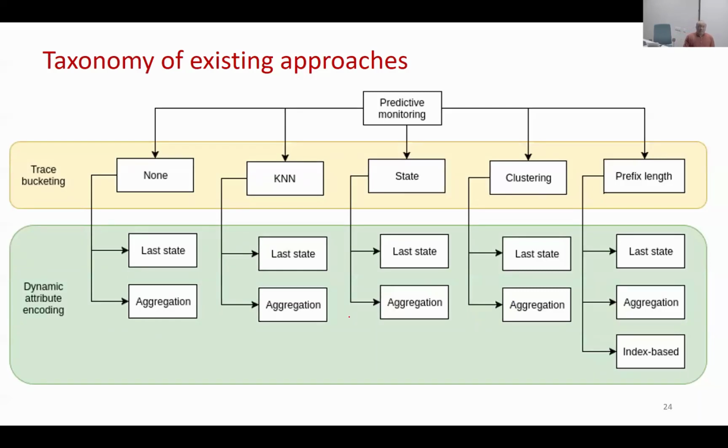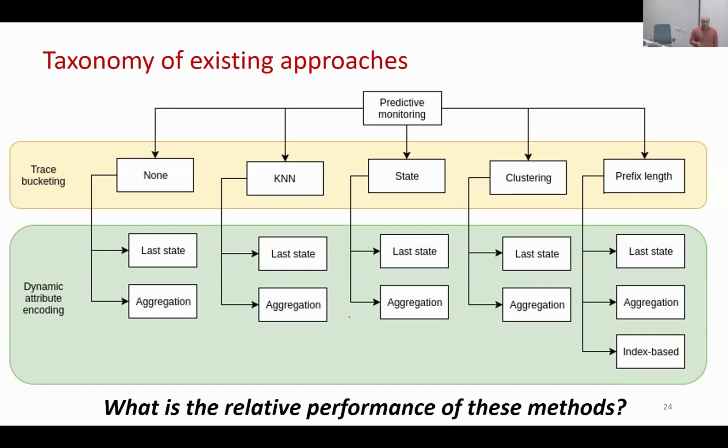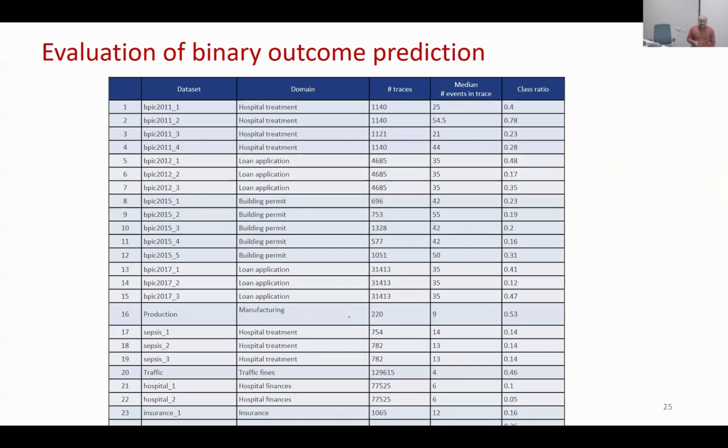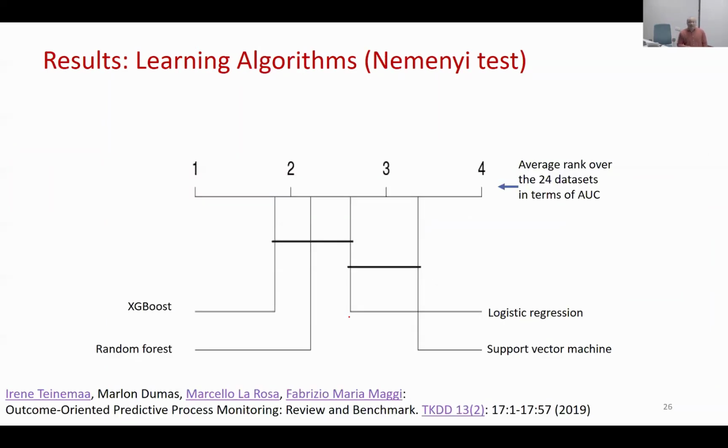If you combine the different bucketing methods that I mentioned with the different attribute encoding methods that I showed you, and different classifiers, XGBoost, CatBoost, etc., you get quite a lot of possible combinations for building your machine learning technique. Empirical studies based on a large number of data sets have shown that in this diagram, lower is better.